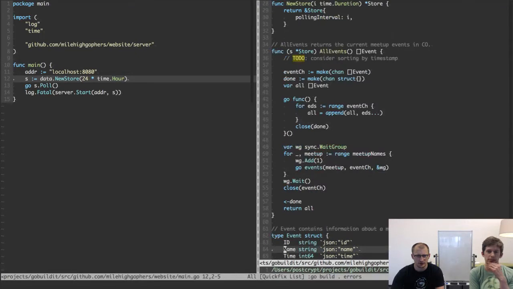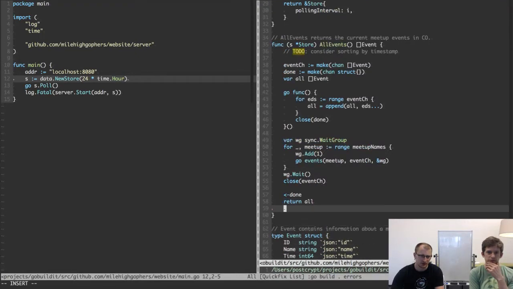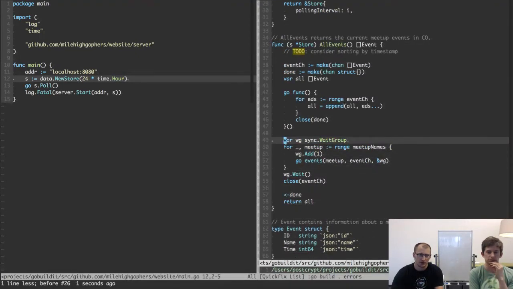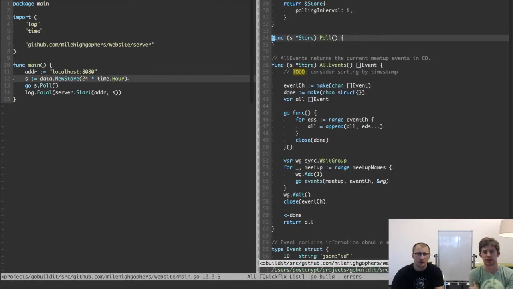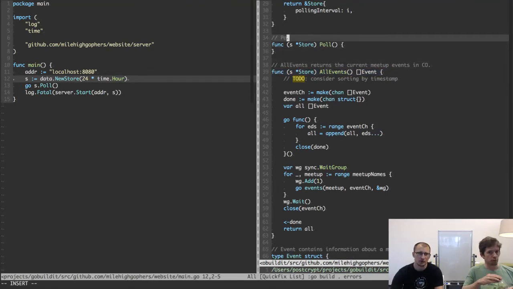All right, so I'm going to go up right below the all events. We'll have a pull method here. Let's see. Maybe just do a little above here. What's going to be neat about this pull method is it's going to be a lot like what all events is right now. Yeah, it's pretty much going to be the guts of all events, but in a for loop. Like shared state. All events is just going to read off of something. So all events is going to get a lot simpler, and all that complexity is going to go into pull.